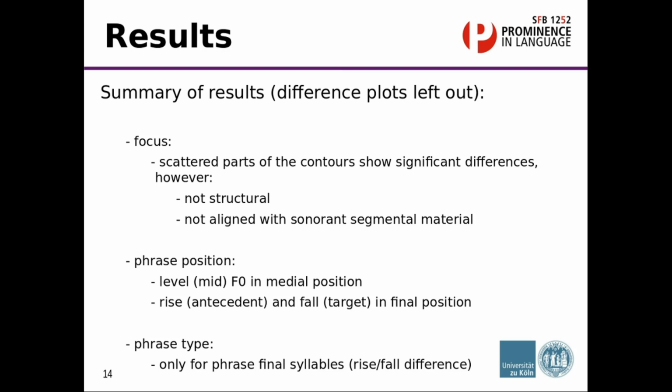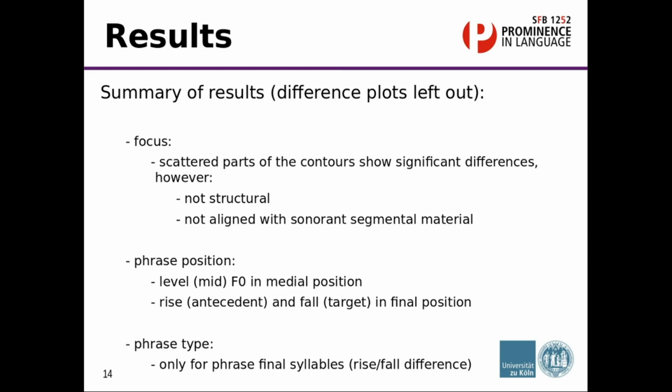Concerning phrase position, we can see that F0 reached a level position phrase medially, whereas phrase finally we can see 2 different contours. In antecedent phrases they ended with a rise, whereas in target phrases they ended with a fall. This finding is not unexpected given the continuation versus finality in the antecedent and target phrase respectively. The same effect is therefore also observed for the vector phrase type in phrase final syllables.